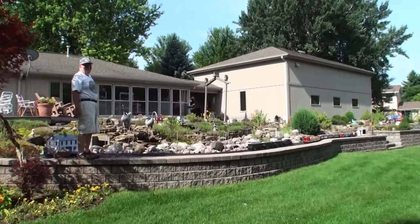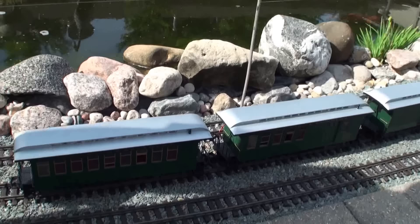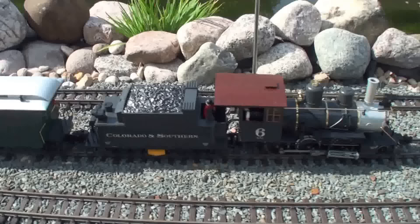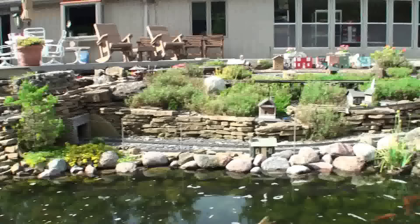Let's keep rolling forward. We've got the koi pond — I see them occasionally coming up to the surface — and then we've got the Colorado Southern train here. The detail is spectacular on some of these trains. You can see the wonderful waterfalls coming down and a wonderful bridge in the background.